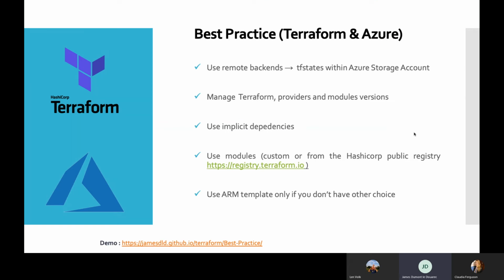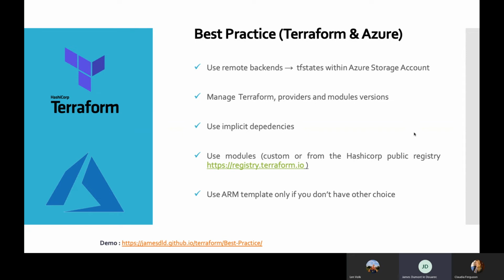The first best practice is about using a remote backend, which is a location where you can store your state. The second one is about managing the version of the tools you are using. Then we will speak about implicit dependency. It's more about coding.